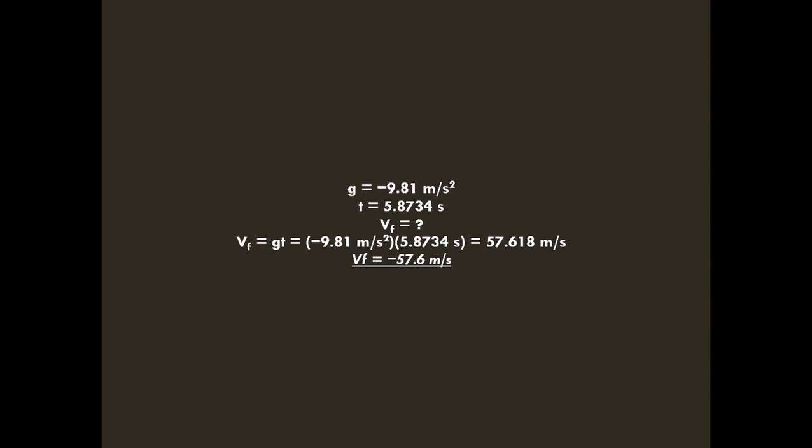And let's go with the last one. They were asking us about the final velocity. So we know that in order to find the final velocity, we can multiply gravity times the time. We already have our givens for gravity and for time. So we substitute both values and we find out that the final velocity is minus 57.6 meters per second. So the problems of application are usually very simple. You only need to take into consideration what are the givens that you have, what is the value that you are looking for in the problem, and what formula can adapt better to find those specific values that you are looking for.